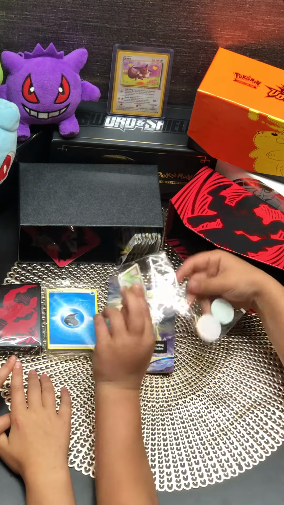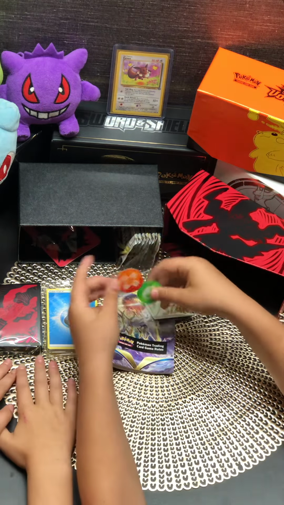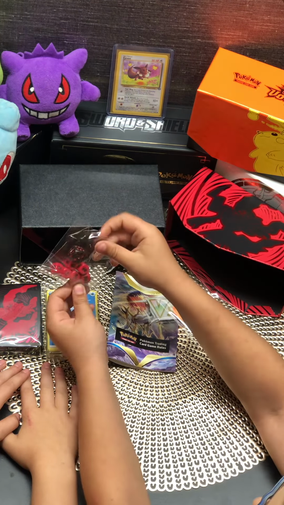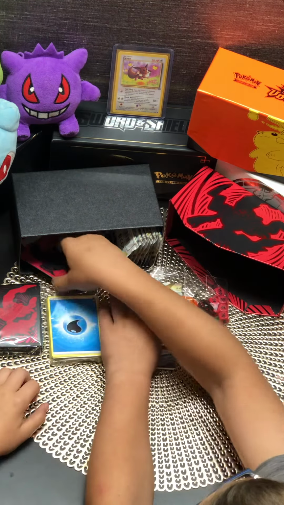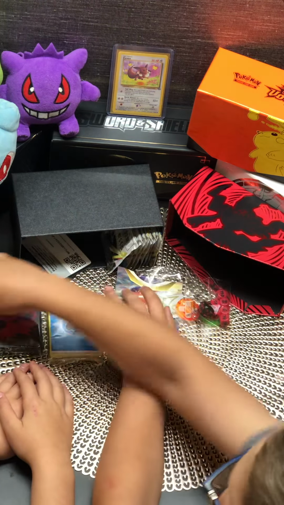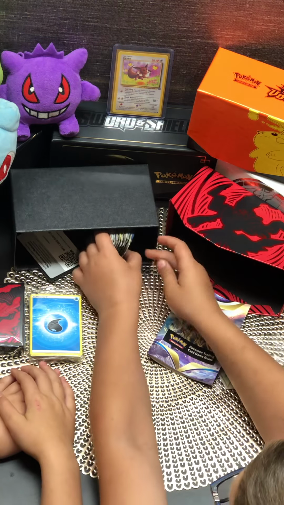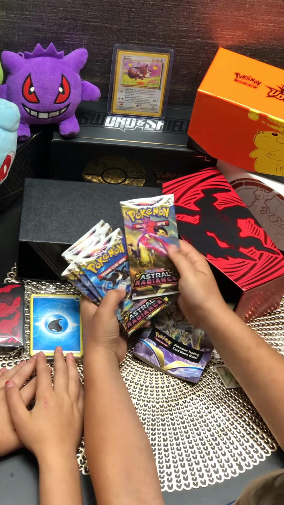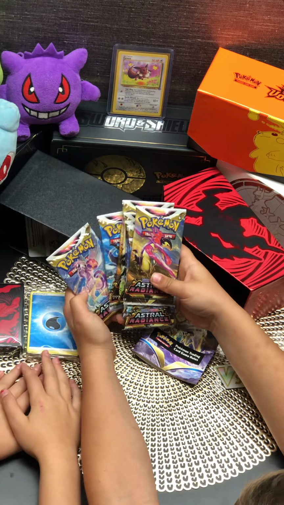Okay, well, first we have the V-Star marker, then we have the little damage counters. Here are the dice. There you go. I love that. There you go, Pokemon Dog. I like the dice. Here are your dividers. Let's just throw those over there. So yeah, let's show you the packs. Here are our 8 packs.